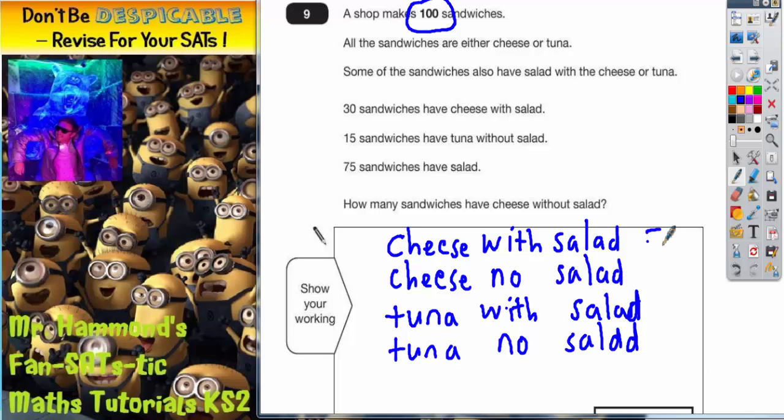And I think at this point, it's important to write that out to be very, very clear in what we're actually dealing with. Because there is a lot of writing here that we can easily get lost in. Now all we need to do is start to figure out how many of each type of sandwich there are.